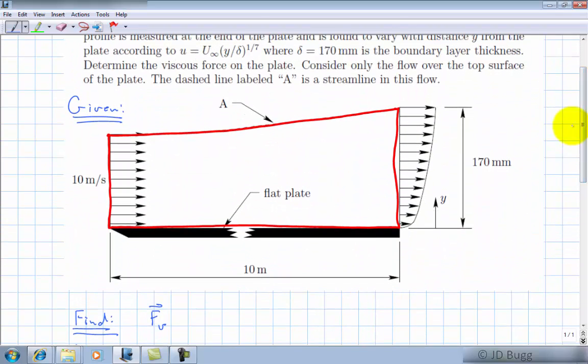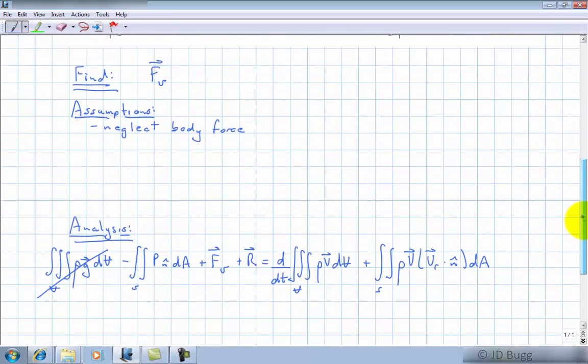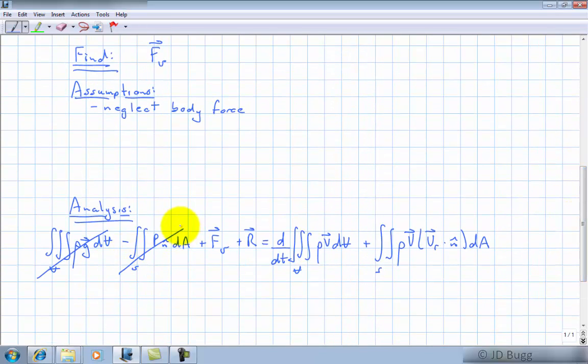Next thing we're looking at is the pressure force term. There's air flowing over top of this plate, but notice that everywhere on our control surface is just exposed to atmospheric pressure. So the pressure is the same everywhere on the control surface. So we'll just say here we have uniform pressure on the control surface, and the consequence of that is the net force is 0.